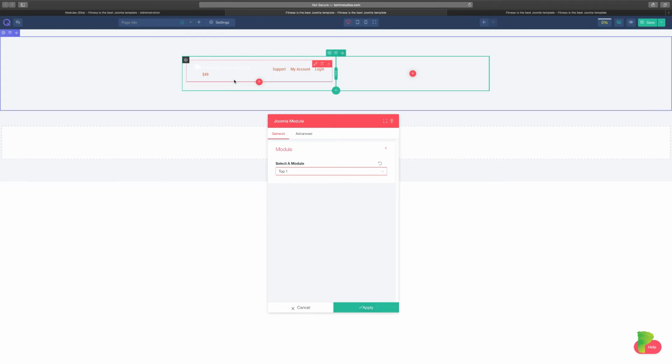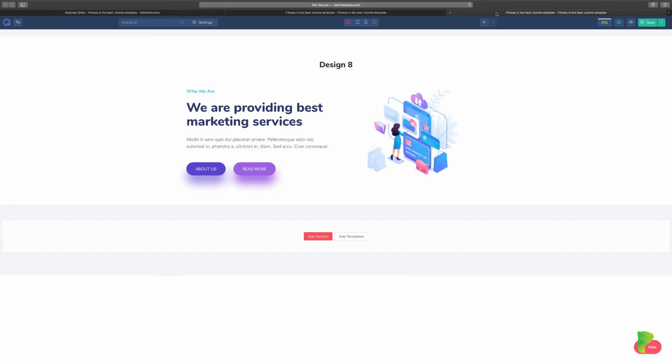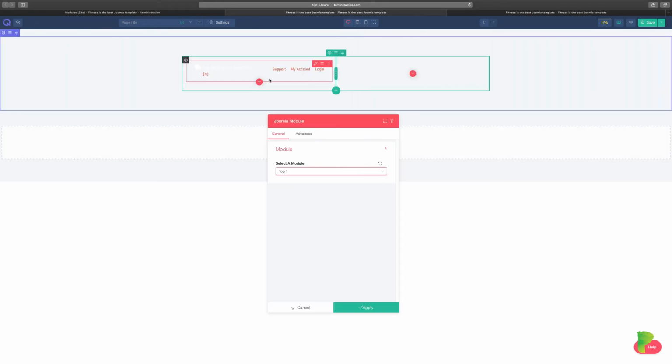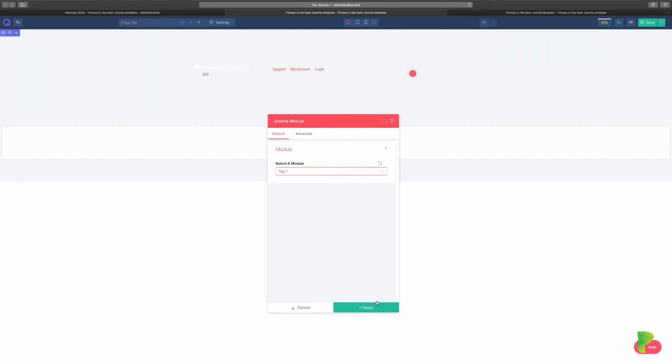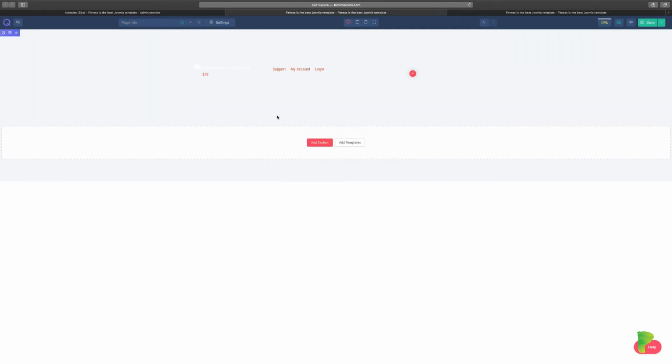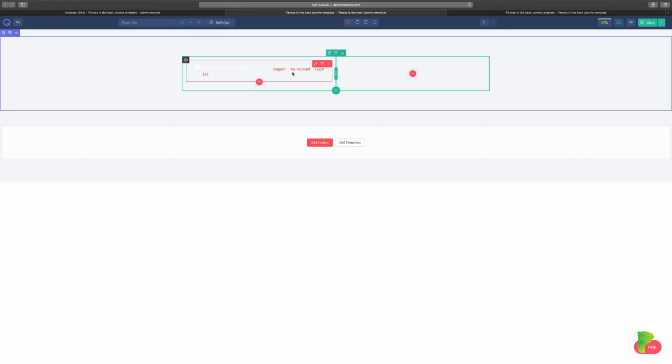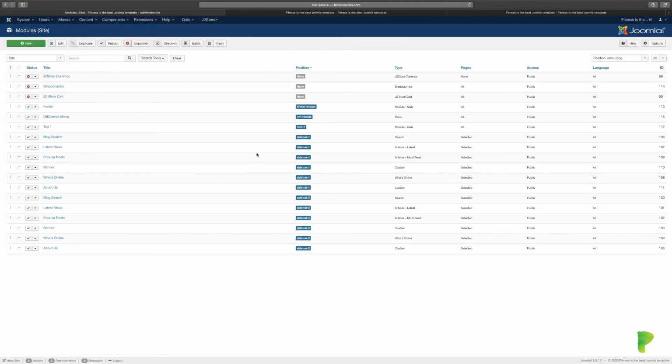And then once you do that, you automatically notice now that whatever's in this module position is going to show on the front end. This is the content that's showing. So you click on apply. Now, the benefit to having module positions incorporated into your website is that you can style things a little bit differently. So you can place things in different parts of your website that normally may not be there. But because the module positions are incorporated, you can do that as well.